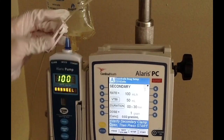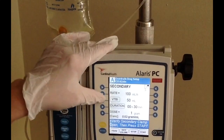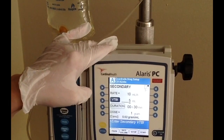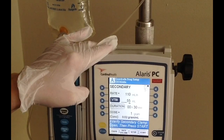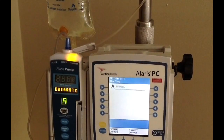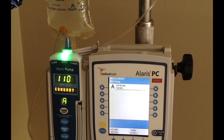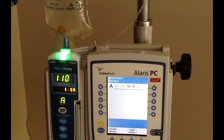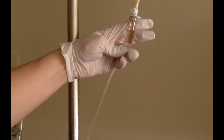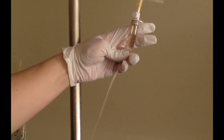If you wanted to change that volume to be infused to be 55 mils, you can go ahead and click the VTBI and punch in 55 mils to match what the bag says. It's going to recalculate the rate for you, and you can at this point hit start. If you note the marquee, it's going at 110, and it's scrolling across the actual drug. If we pan up to take a look at our secondary, we want to watch that secondary for a total of 3 drops before we leave the patient's room. And there's the 3rd drop.